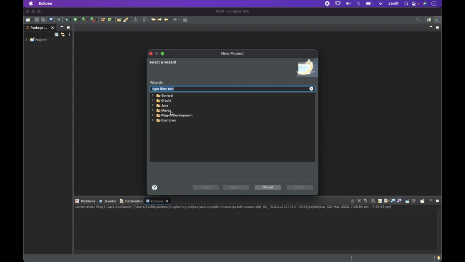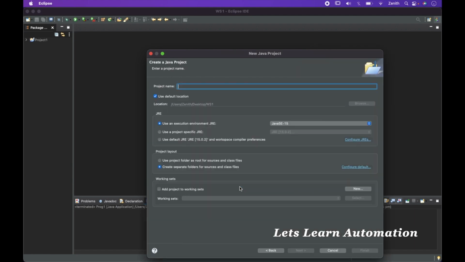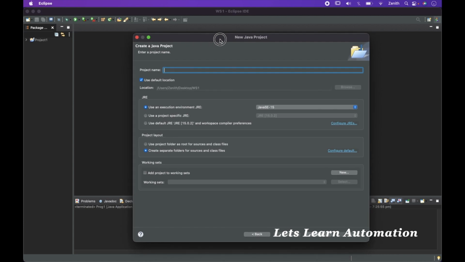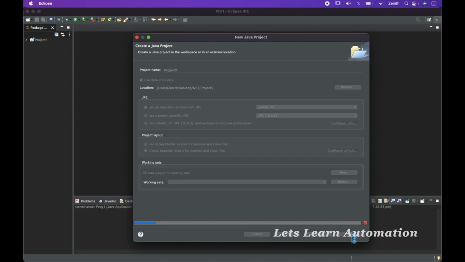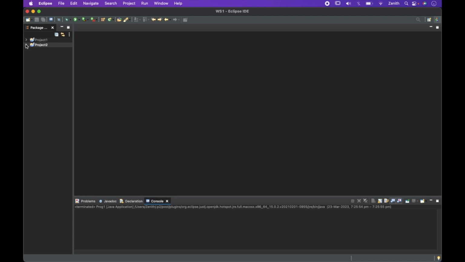That is not required for us now, but here we have Java too. So I will click on this, select Java Project, then click on Next. And again we get the same screen. Here I will write Project 2 and click on Finish. Nothing else. Press Don't Create, and Project 2 is created.